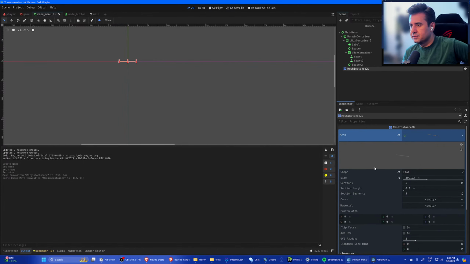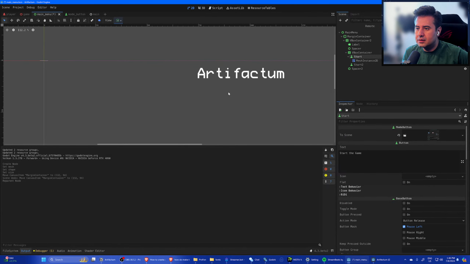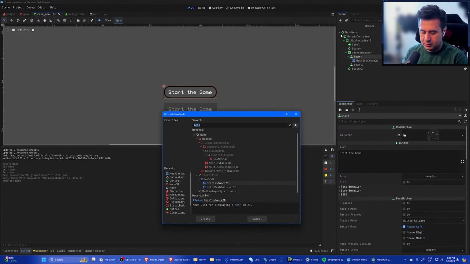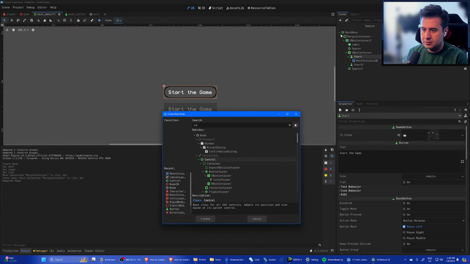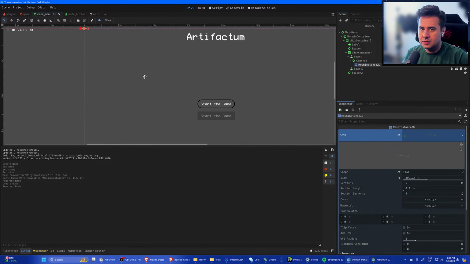Can we put it under this one? Can I put a control node here and then put it like that?